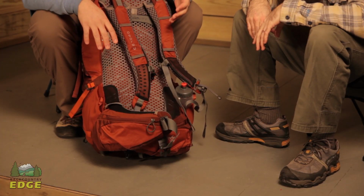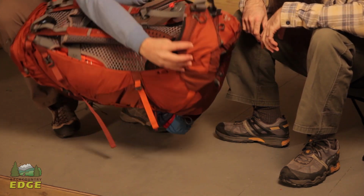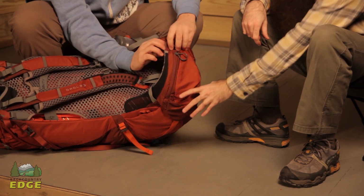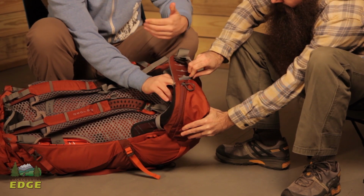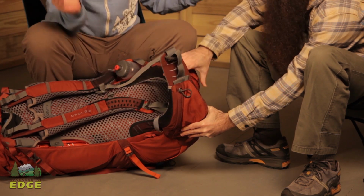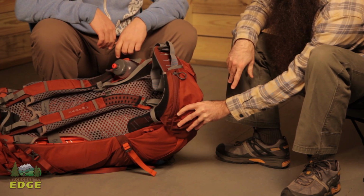So beyond the adjustable torso, we also wanna make sure that we have a good hip belt fit. So we have an adjustable hip belt that we've retained. You break a little Velcro piece, and you've got 3 inches on both sides that you can extend the hip padding out. Make sure you get a good full wrap. Make sure it's covering all the hip bone.